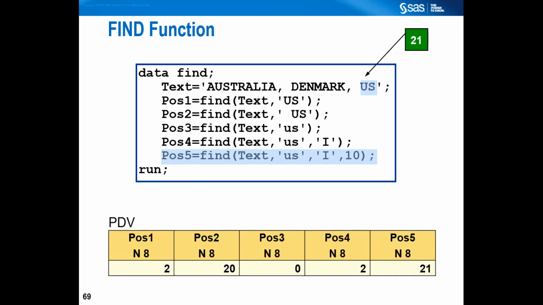Yes. So in position 2, it was counting the blank at 20. Absolutely. Because here, if you have observed this carefully, in your expression itself, in US, you have provided a leading space. So along with the space, this is the value: space and US. Hence, it was taking it at the 20th position, space and US. Understood, Priyanka? Yeah, got it.